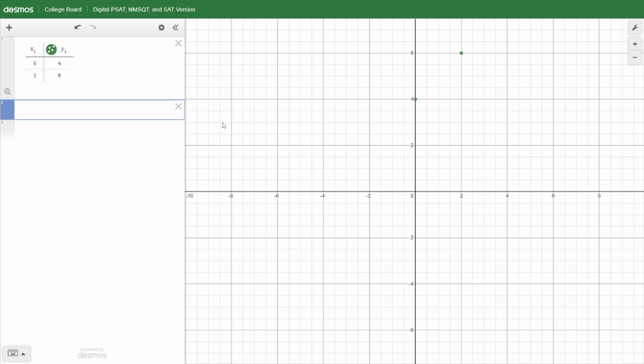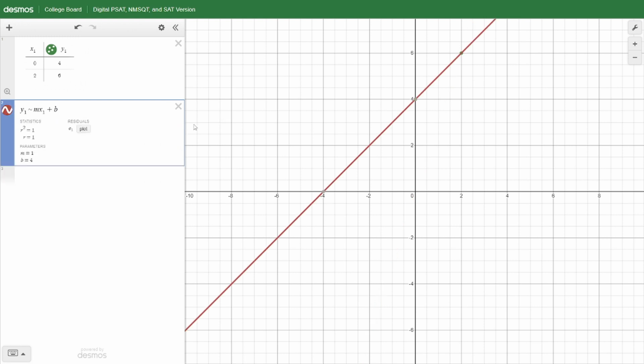Now that we have our points in, we're going to use that regression formula that I just gave you, which is going to be y1 tilde mx1 plus b. Now when you type in the ones, it instantly makes it go subscript like that, so you don't need to worry. And now that we have the table and the regression formula in, it gives you the slope and it gives you the y-intercept. So just like that. And as you can see, you only need 2 points. Alright, you need at least 2 points. You can put in as many points as you want, but you need at least 2 points for this regression formula to work.